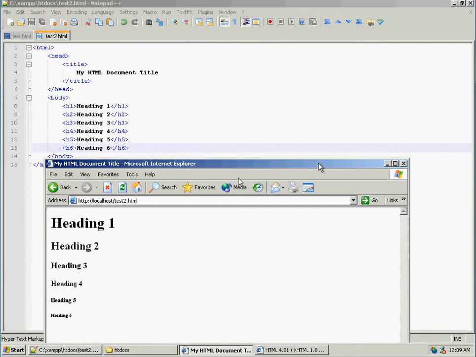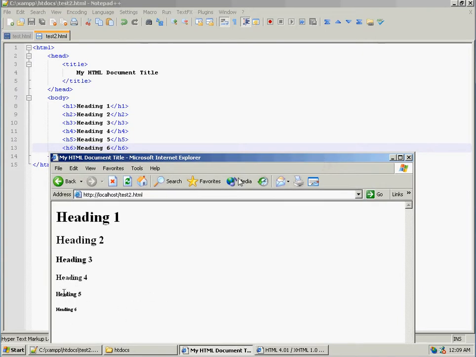So depending on how big you want the title of your article to be, you would use anywhere from H1, which is the biggest header, to H6, which is the smallest header.